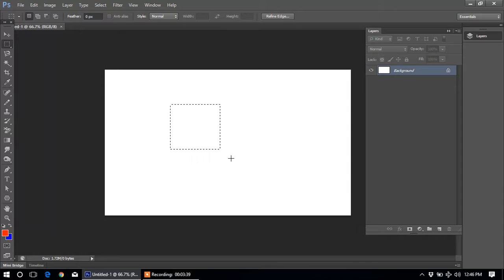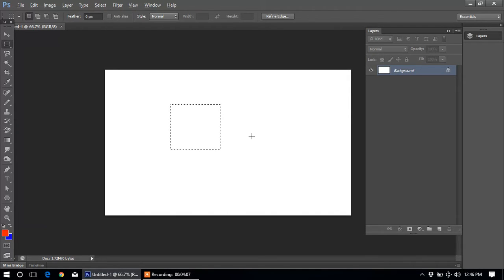Now as you know, if I hit Alt backspace, it's gonna fill the selection with the orange color or the red one. But in this case, it's gonna print the color on this background layer. Because we are in the background layer, that is the reason if I make a selection and put color into this selection, it's gonna print on this layer, which is not a good idea sometimes.